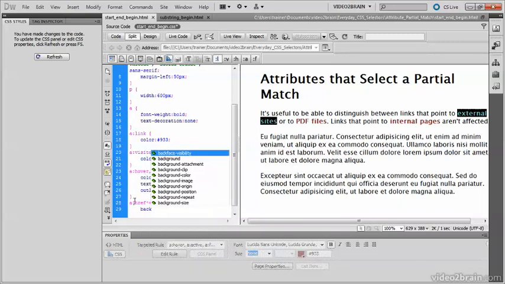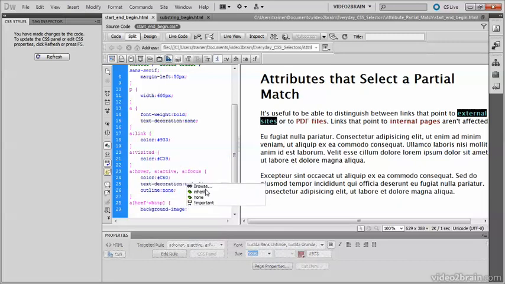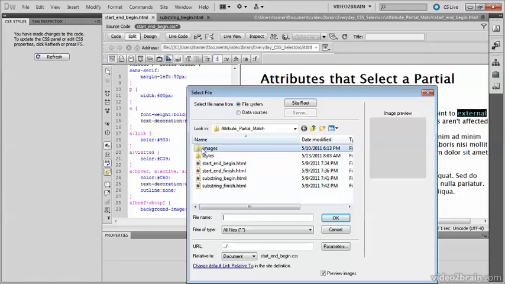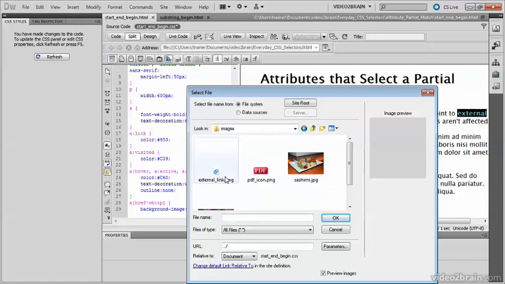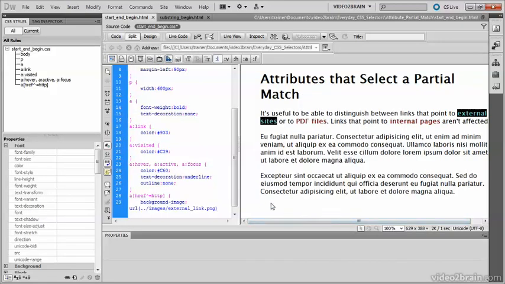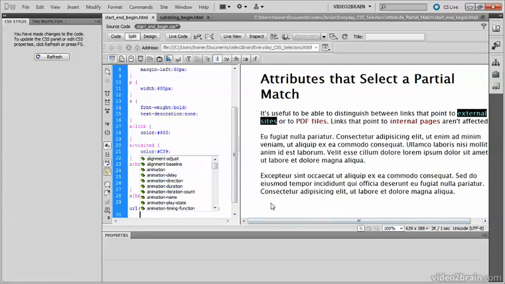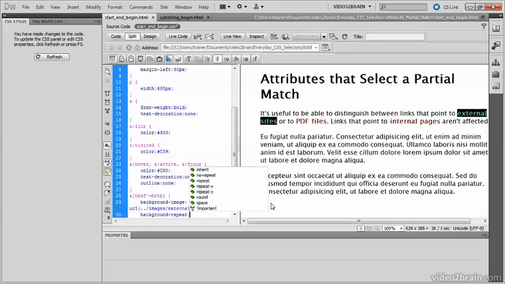So background image, and I'll browse to the images folder, and I've got a little icon here, external link PNG, which I'll select. That will be our background image. We need to make sure that it doesn't repeat. So background repeat, no repeat.